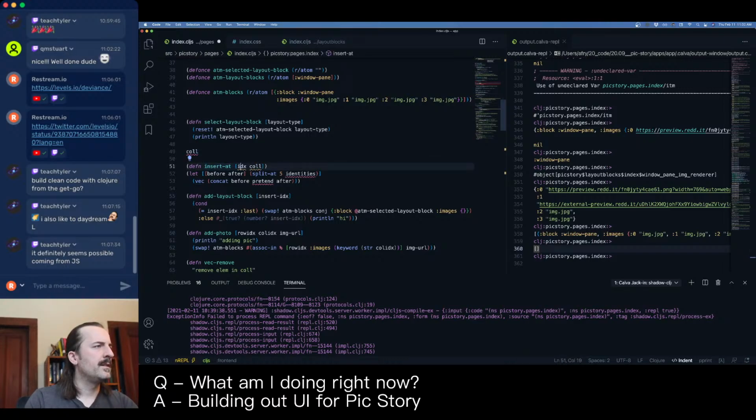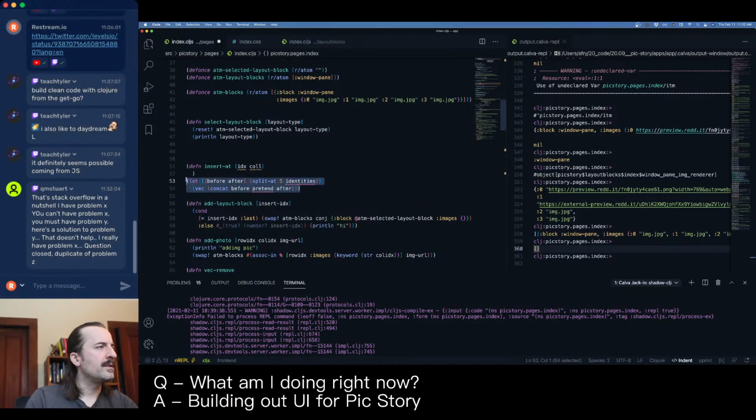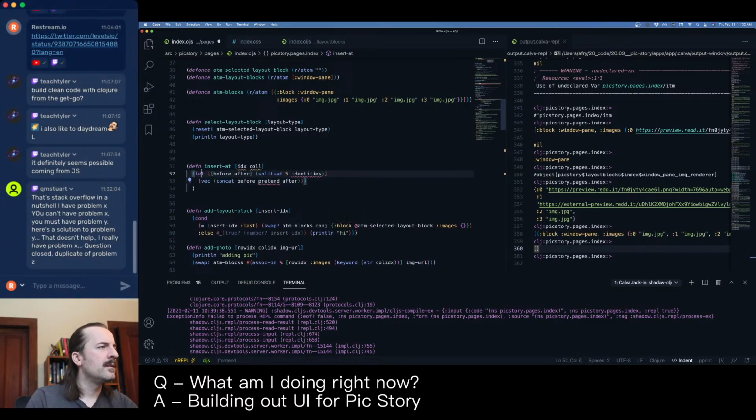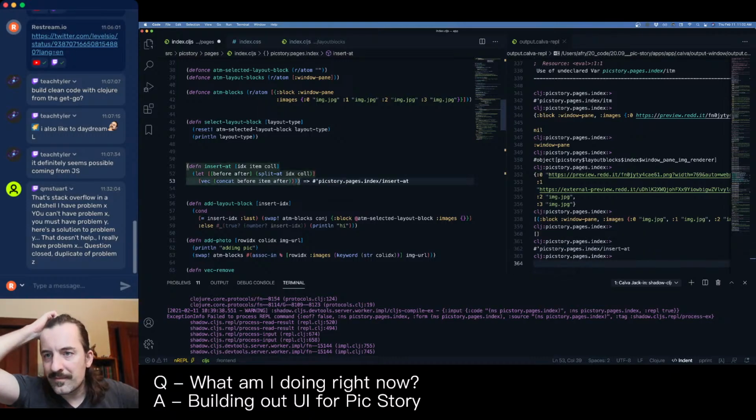Insert at an index and a collection. Alright. So we've got our let block, that's fine. Let before and after be split at the index, the collection. Now we do a vector concat before, index. Need something to insert, don't we? Index, item and collection. Oh, what a nice little function.